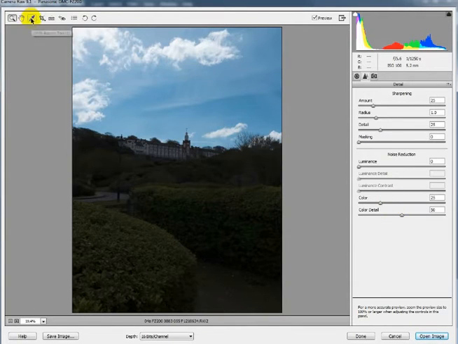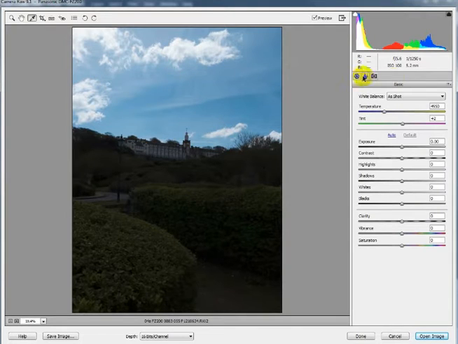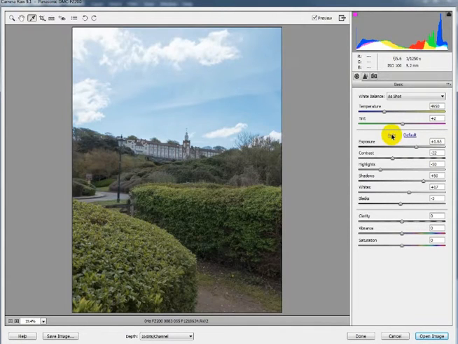Up on the top left here we've got a small number of icons. One of them is white balance, so I've got an eyedropper, and if I go to somewhere that I want white in the image, I won't actually do that yet, come to think of it. Before I do that, so that we can see what's happening, I'll tell ACR that I want it to do an auto tone adjust, and that's done quite a good job.